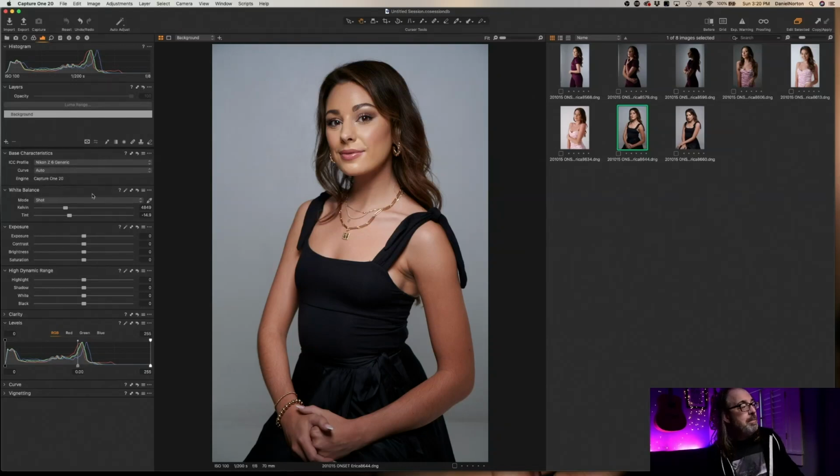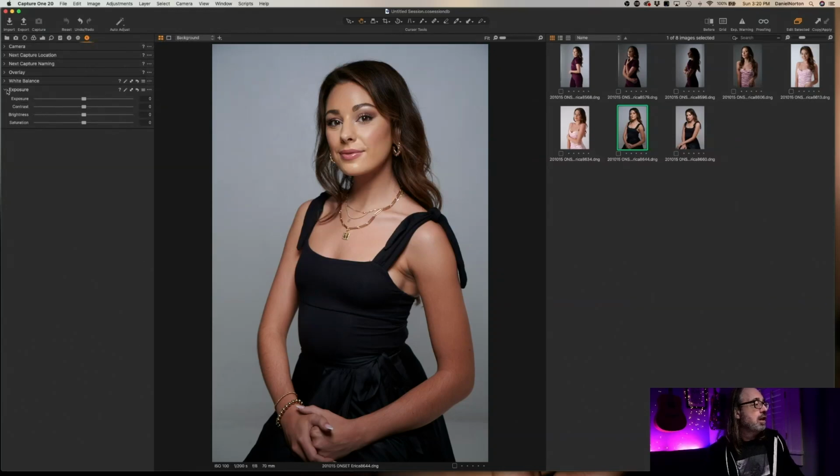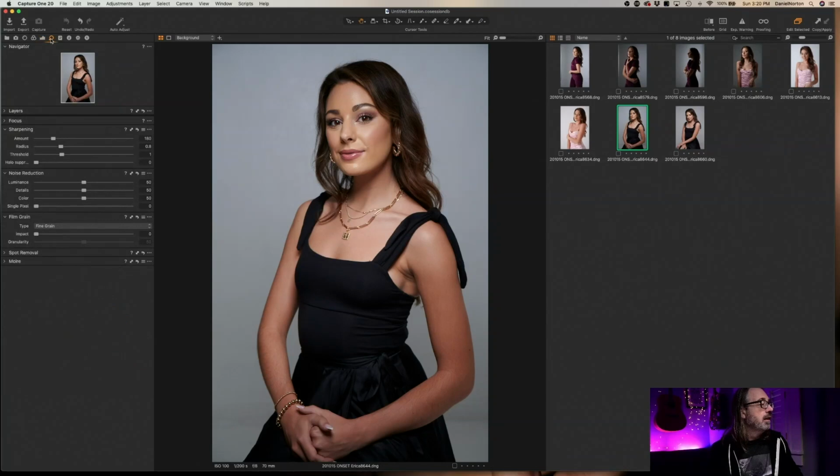You'll see that. I'm going to put exposure here because if you've ever seen me do the live demos, you'll see me drag the exposure slider over just to check things. So for instance, I might shoot this and go, it looks a little dark to me. Let me just see. And then I'll drag it over a bit and be like, okay, that looks right. Then I'll look at this and be like, okay, that's a third of a stop. And then of course I'll go back and adjust my camera or lighting. So I do use exposure while I'm shooting quite a bit, even though I don't use it as much in post. I'm not going to use clarity or levels or curves or vignettes.